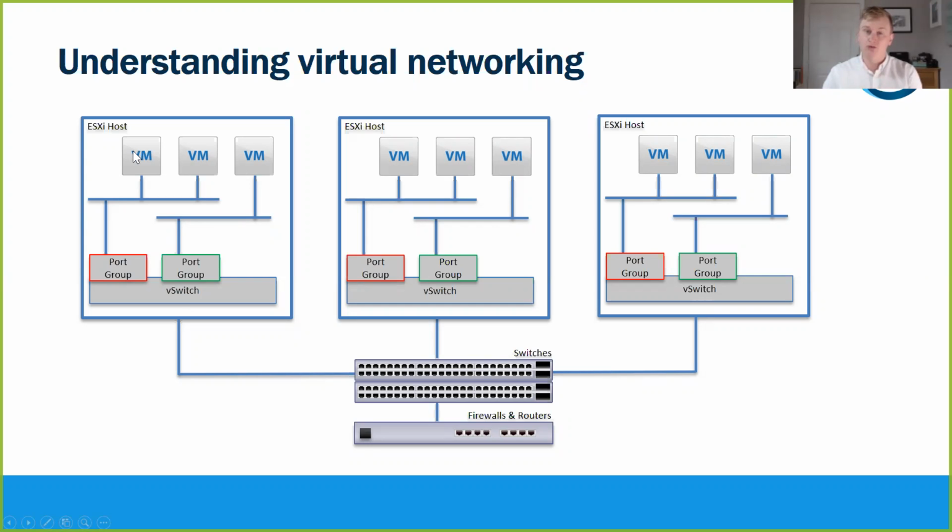Now, if we take that same journey from VM1, but this time just go to VM2, which is running on the same host as the first VM, it's going to go down to the port group and into the vSwitch, but because it's on the same host, we don't actually have to go across the physical network. It's able to come straight back up and in to the second virtual machine. And this is where part of the problem lies.